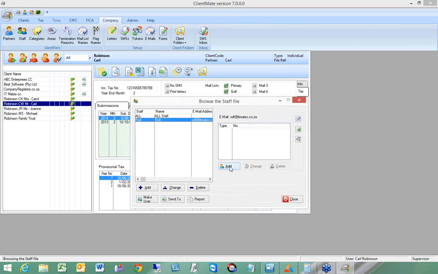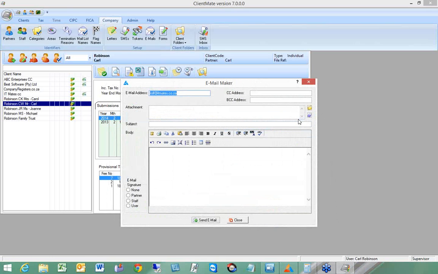But for Rolf, for example, you could set up a phone number. And I can use a little SMS.